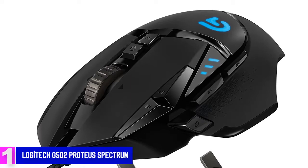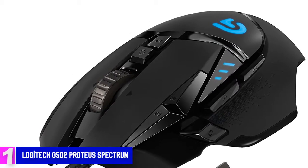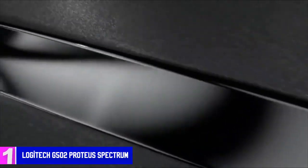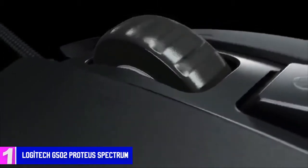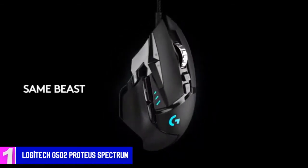And finally at number 1, it's the Logitech G502 Proteus Spectrum — confidently the best all-purpose gaming mouse, offering unbeatable features and great performance hard to find in other mice. Design-wise, the G502 Proteus Spectrum makes smart design choices at every opportunity, offering a comfortable experience for palm grip users and an exceptional one for players who use a claw grip. With 11 programmable buttons, this unit is neither minimalist nor excessive. It features a left mouse button, right mouse button, a scroll wheel that clicks in three directions, two DPI sensitivity buttons, one button below the scroll wheel, and three thumb buttons, plus a non-programmable button beneath the scroll wheel that adjusts the wheel's friction. The mouse has a small thumb rest, and the grip areas are textured, providing both stability and a pleasant tactile sensation.